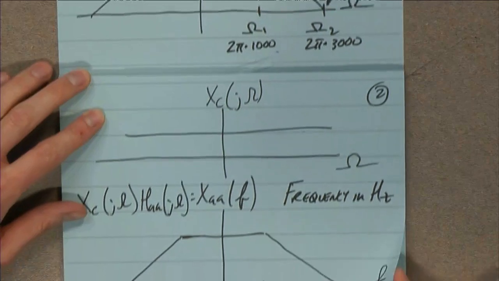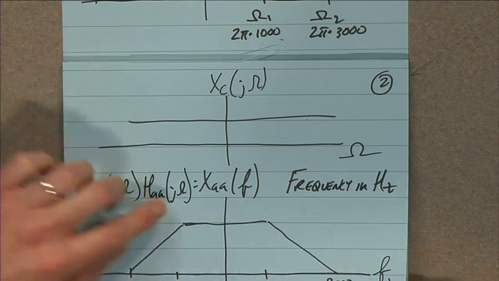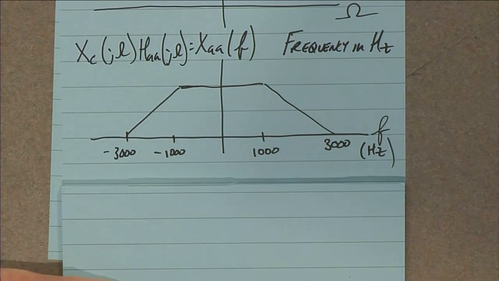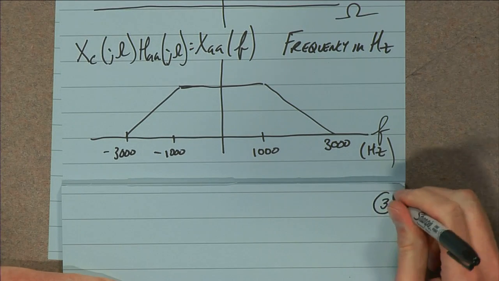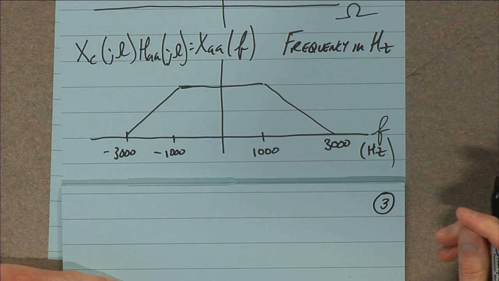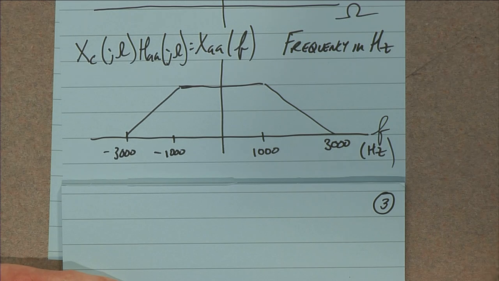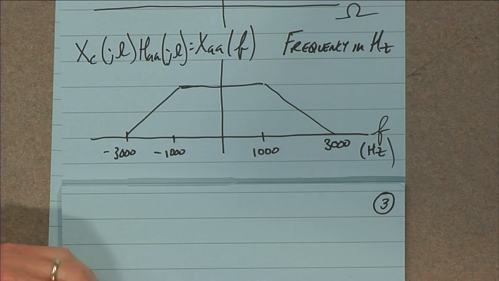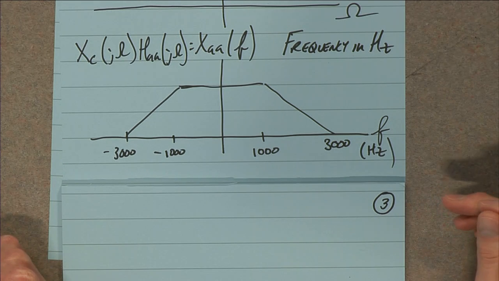So now the fun begins. What happens when we sample this broadband signal after it's gone through the anti-aliasing filter? That's where we're going to have to say the anti-aliasing filter isn't good enough, or we're going to have to live with the bandwidth that's unaliased, or we're going to have to say the sample rate must be at least something. So that's where we're headed with this analysis.